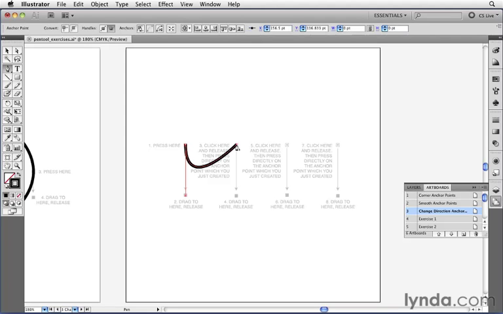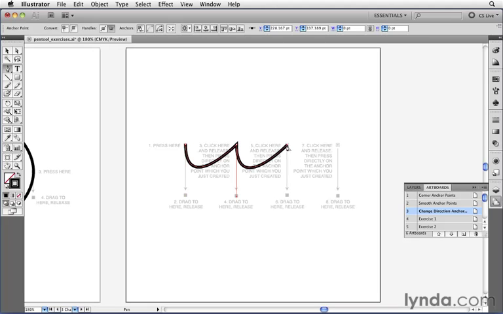In other words, at this point right now, there is not a control handle that's available for this anchor point that I've created. But I do want the next path to come out of this anchor point with a control handle. So what I'm going to do is I'm going to click on this anchor point right now. Click, hold the mouse button down, and then with the shift key down as well, drag out a control handle, just to about over here. Once again, I'm going to position my cursor here, and I'm now going to click once with the mouse.